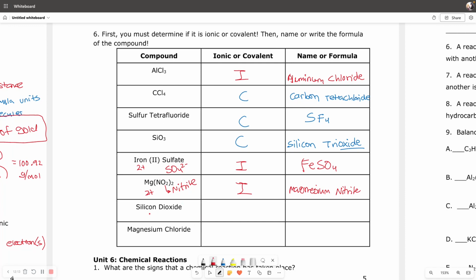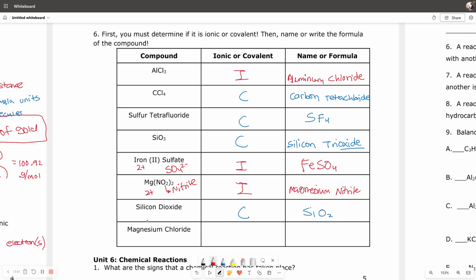Next up, we have silicon dioxide. Silicon is once again a nonmetal. Oxide, standing for oxygen, is also a nonmetal, which makes it a covalent compound. Silicon's symbol on the periodic table is Si, found on number 14 on your periodic table. We only have one of this because there's no prefix in front of it. And we know that oxide means oxygen and di means 2. So we have 2 oxygens. That's horrible O's. All right, there we go. SiO2.